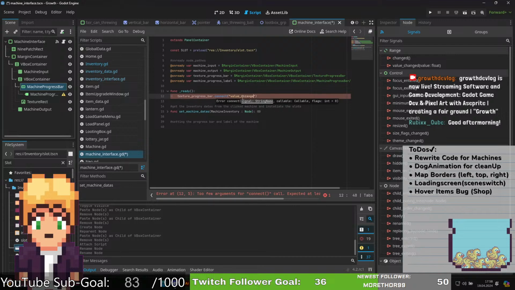Value changed. I will actually get the value, that's perfect. And connect it with set machine progress.